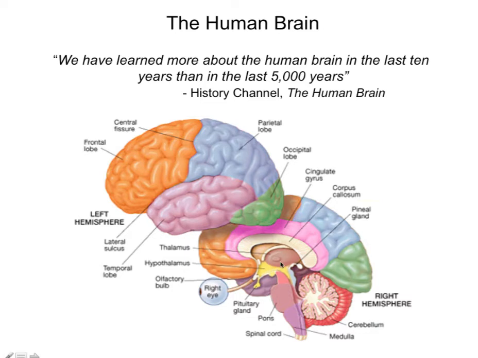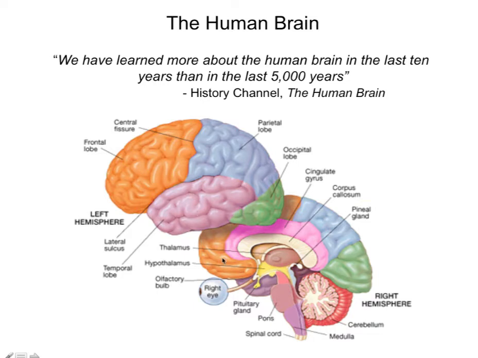So we want to learn about these structures because this is where our primal emotions are in our brain, in the middle of the brain. These are structures we share with mammals and are referred to as the limbic system. And then down here, the pons, spinal cord, medulla, and cerebellum are reptilian structures that reptiles have. So in the 1990s, the idea of the three-part brain was introduced when we were able to identify some of the activities and behaviors of these different structures, and that reptiles have these structures, mammals have these structures, as well as some cerebral cortex, the exterior gray matter.